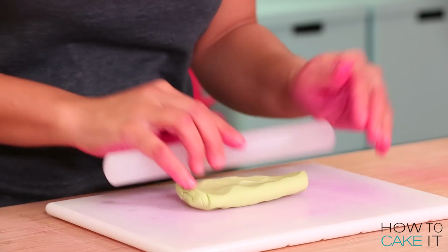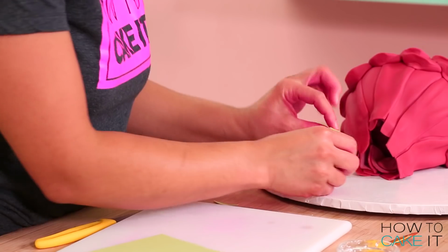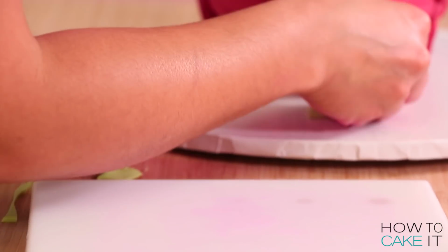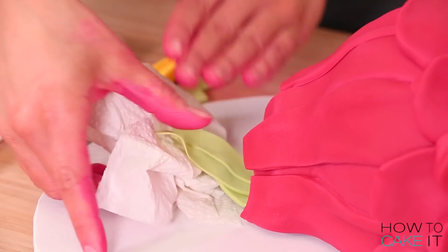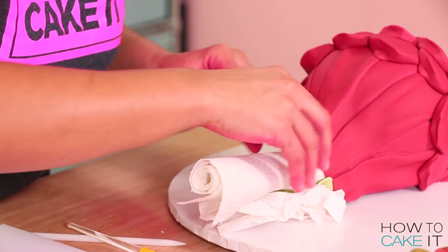I have to create all of these leafy tentacle claw type things. I have some gum paste that I've dyed a light green, and I want to make the leaves that are up at the top here. I mean, what is this shape even? I'm going to use some piping gel to glue them right away into the opening of my dragon fruit, and I'll use paper towel to help them set in this non-symmetrical formation.